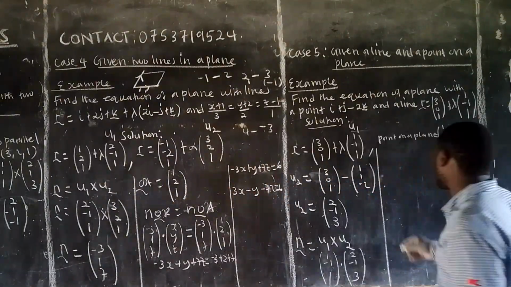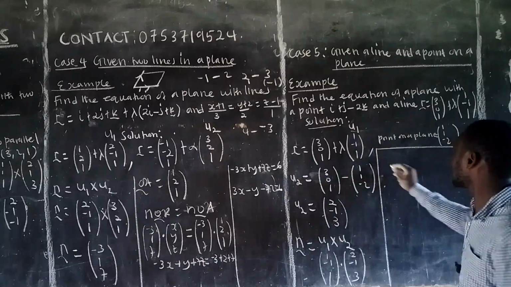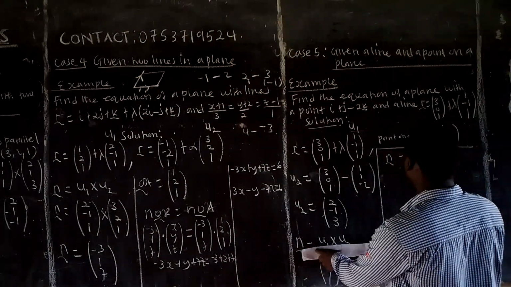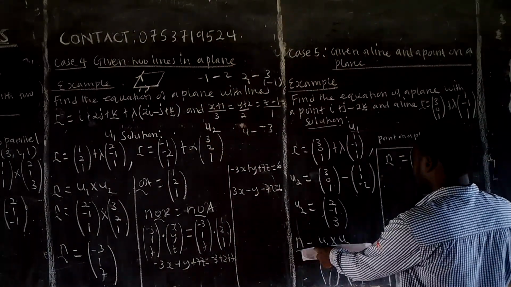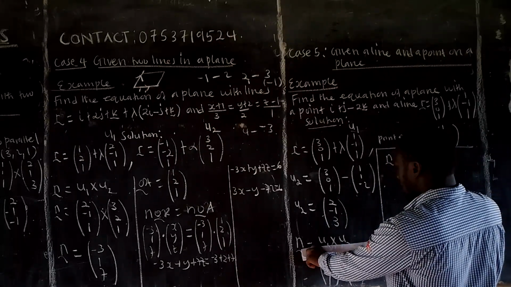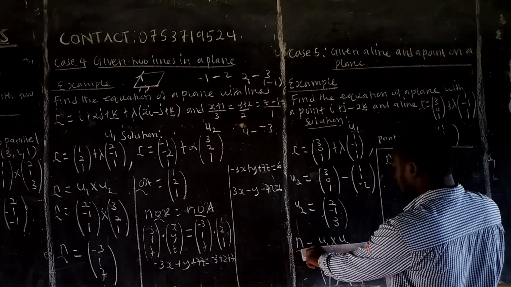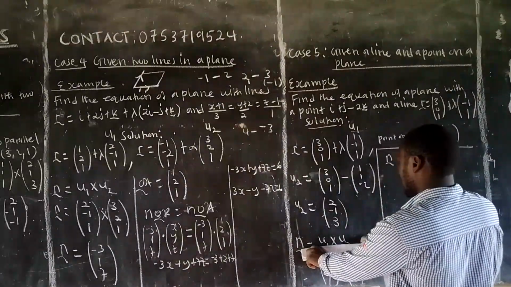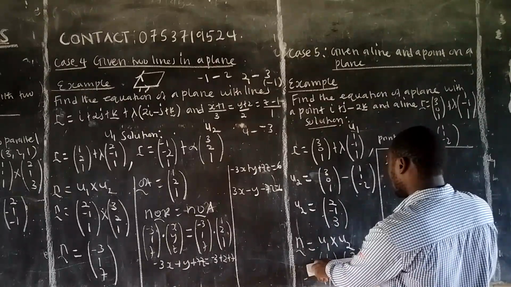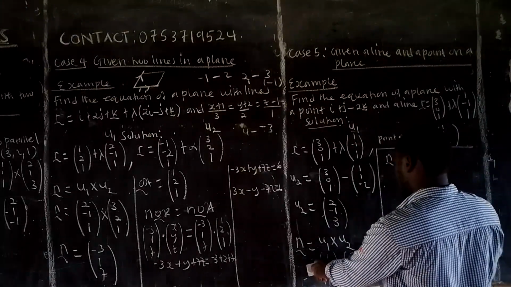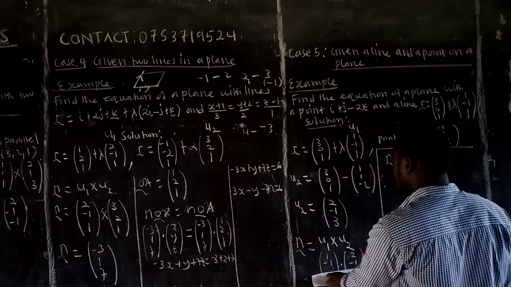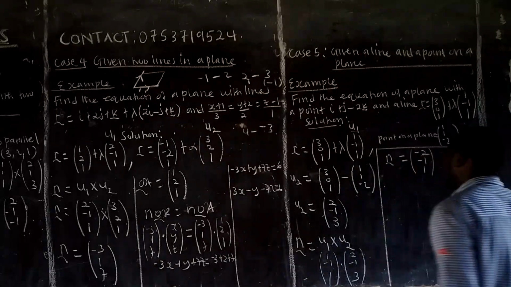We want to cross. So what will be our normal vector after crossing? I'll cover this up and put the final answer here. Please go to lesson 2 and watch how to cross. So 3 times that is -3. -3 plus 1 is -2. So you have -2. Then there's a negative by default in the second part. 3 times 1 is 3, minus 2 is 1, so -1. Then here, -1 plus 2 is a positive 1. So we have a normal vector as that.